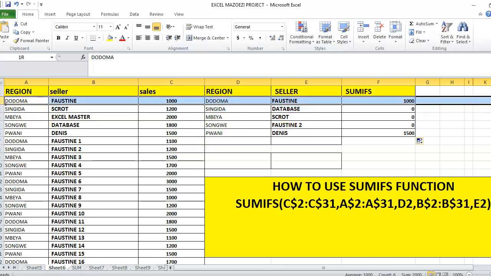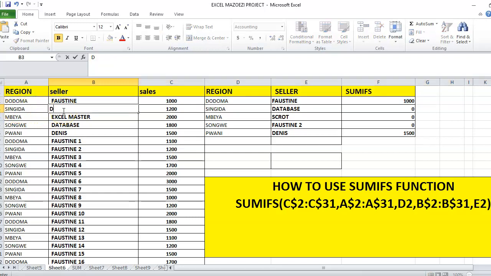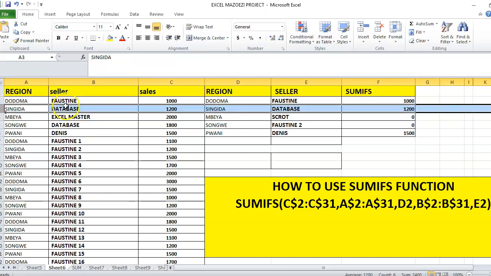While there is a match between Dodoma and Faustine, you can find here Dodoma and Faustine has 1,000. And also I put here Singida and the database. Now there is a match. It matches Singida database, which is this one.